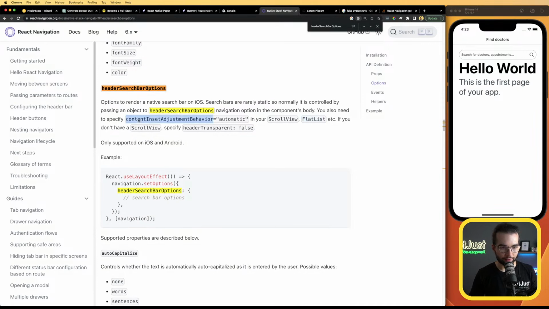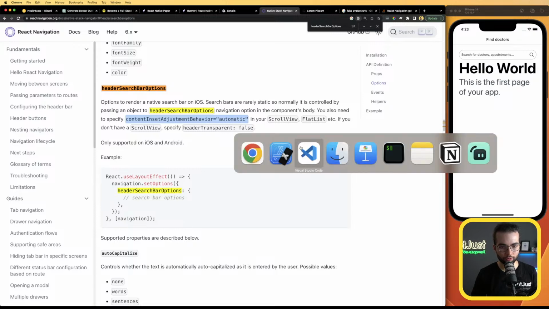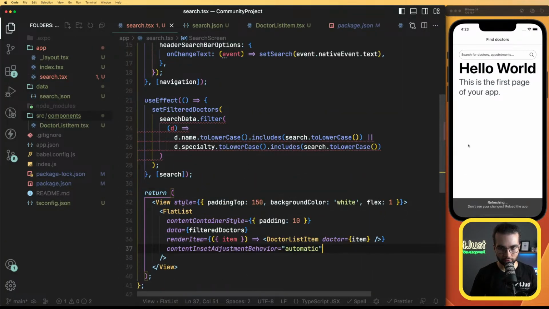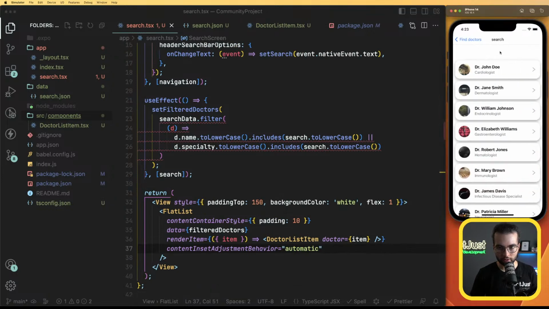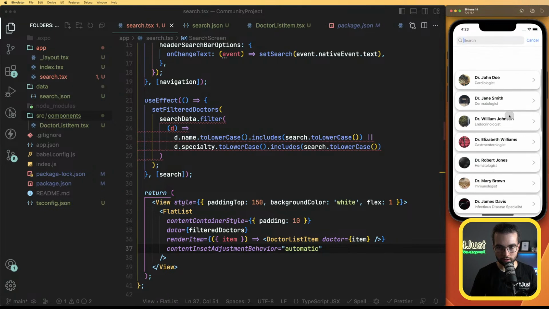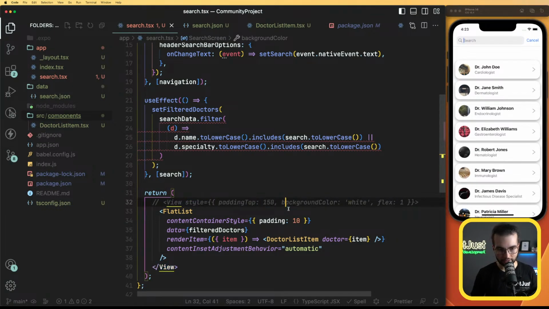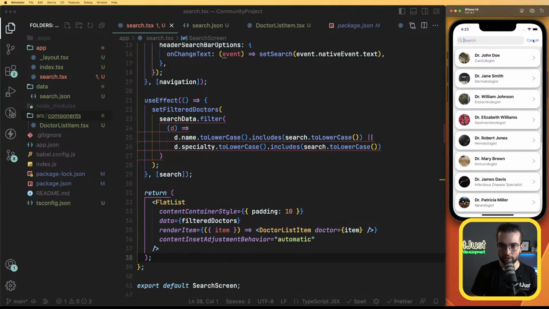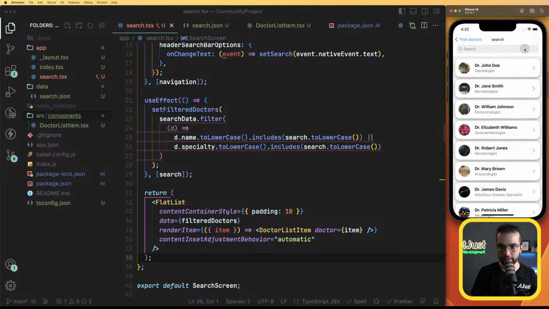You also need to specify content inset adjustment behavior to automatic, in your scroll view or flat list, if you don't have a scroll view. So I need to set this one in the scroll view. And what if it's going to be the root one? Yes, it works.